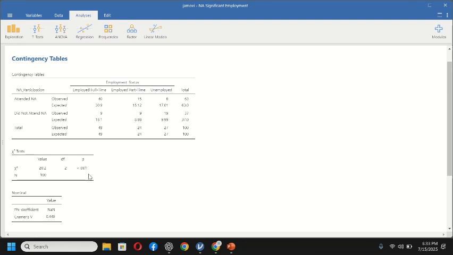So how do you interpret that significance as far as effect size? You go down here and look at Cramer's V, and a Cramer's V of 0.449 is a moderately strong association. And I included a chart over on the next slide when we get back to the presentation that you can use for interpreting effect size in the future.